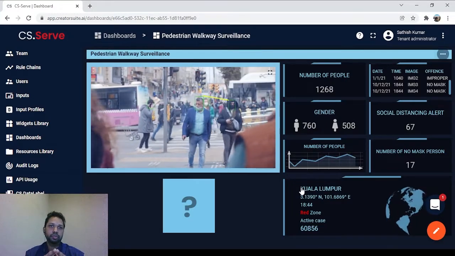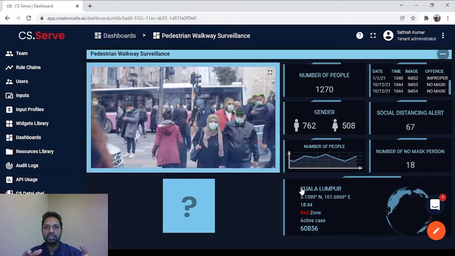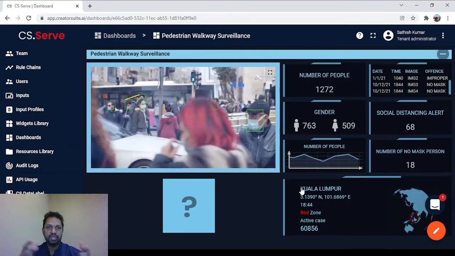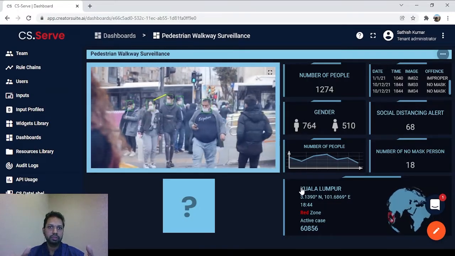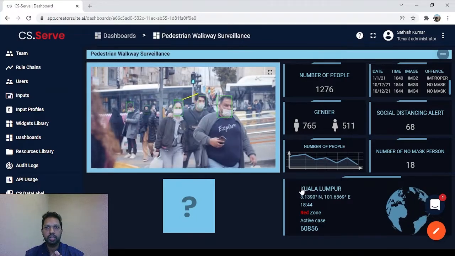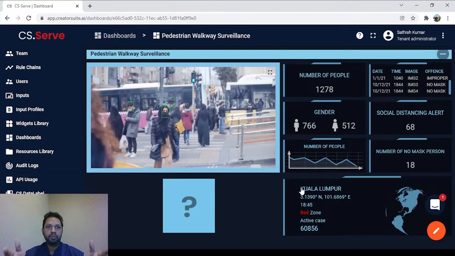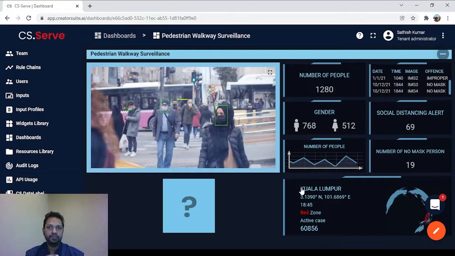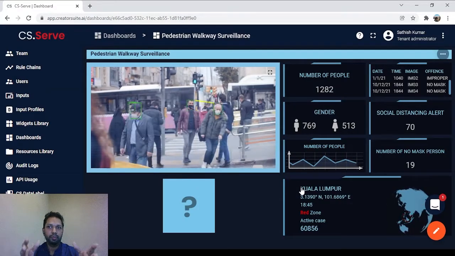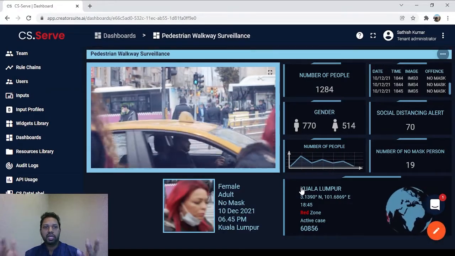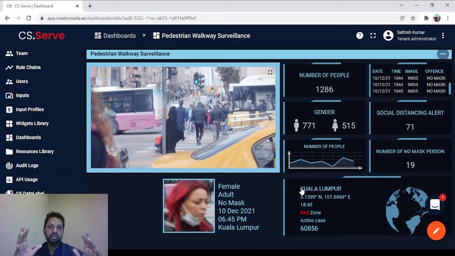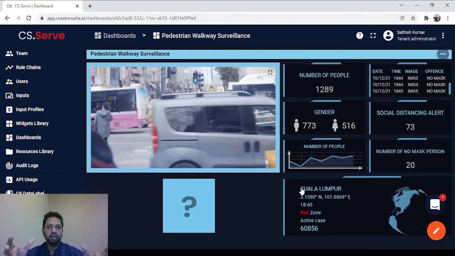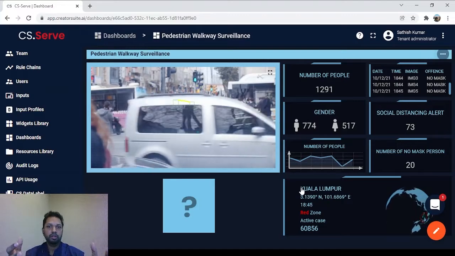Obviously this is a licensed video running on loop, but this is done due to privacy concerns. But we can easily replace this video with a live stream video and run AI processing on this video for surveillance. To build this dashboard and deploy the model actually took us less than half a day, and this actually is the real power of Serve, easy deployment of your models.